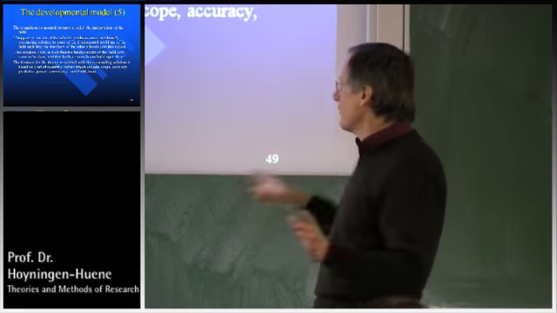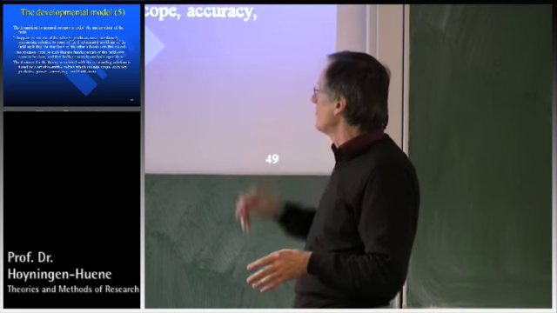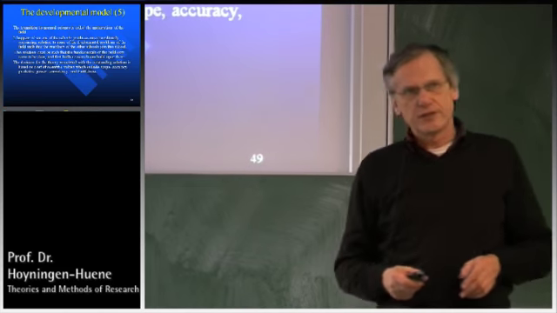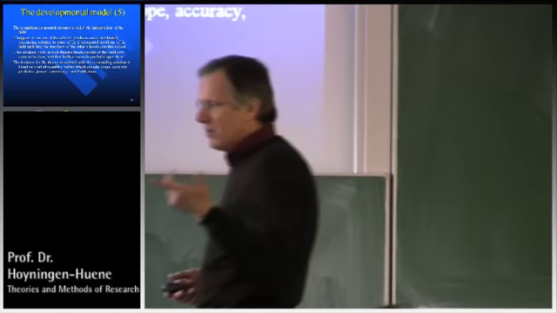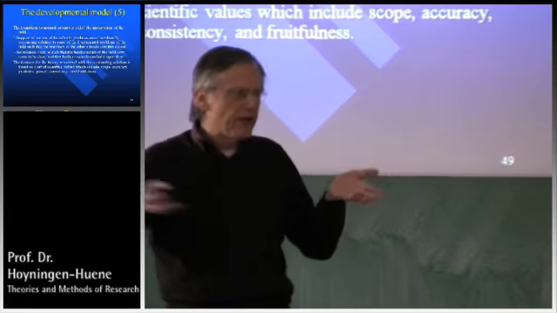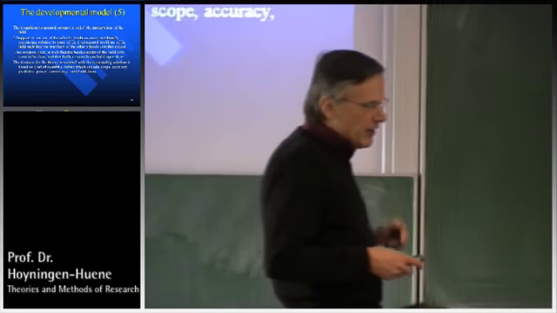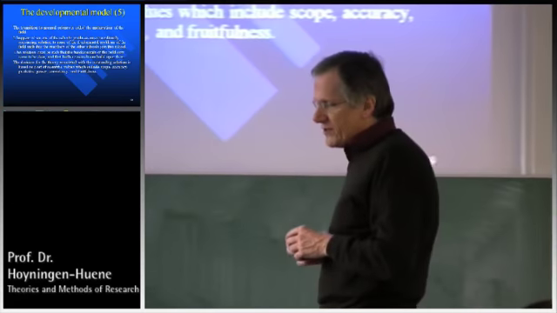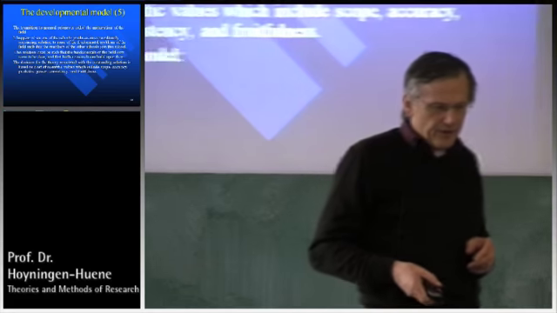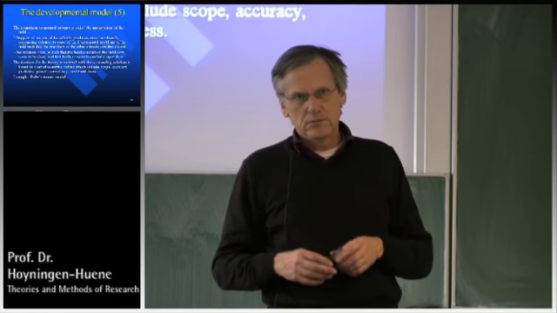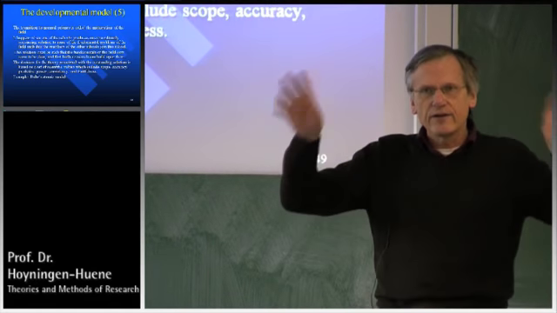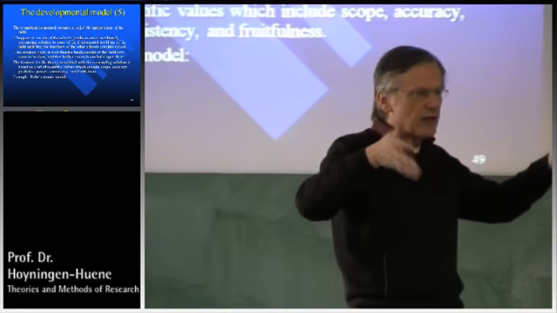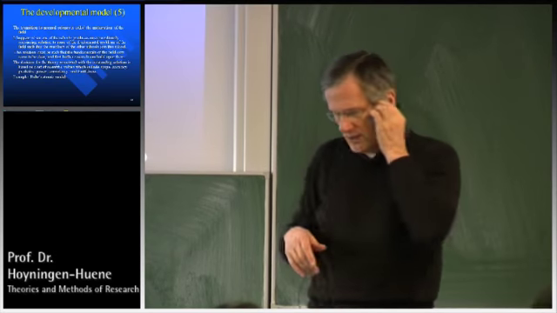And the scientific values are those which are pretty plausible to all of you, namely scope, accuracy, predictive power, consistency, and fruitfulness. And I will give you now an example, and that's an example much nearer than this electricity research from the beginning of the 18th century. It's something happening in the beginning of the 20th century, namely it's the victory of Bohr's atomic model. Right? Bohr's atomic model is the so-called planetary model, where I have a small nucleus, positively charged, and the electrons traveling around it in sort of circles.